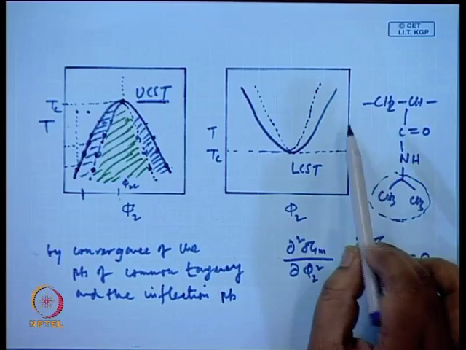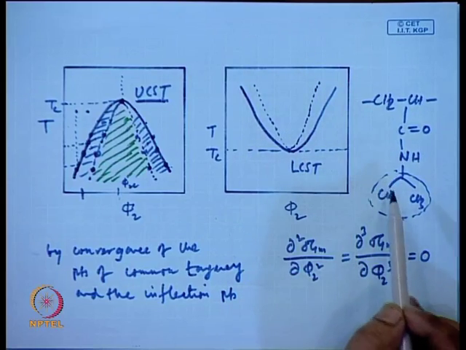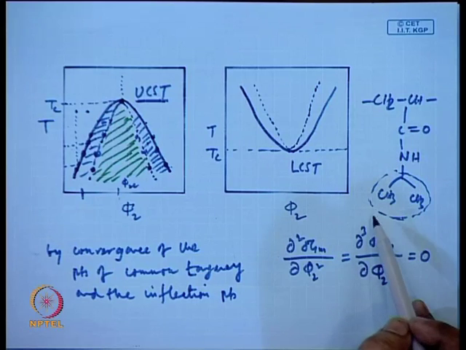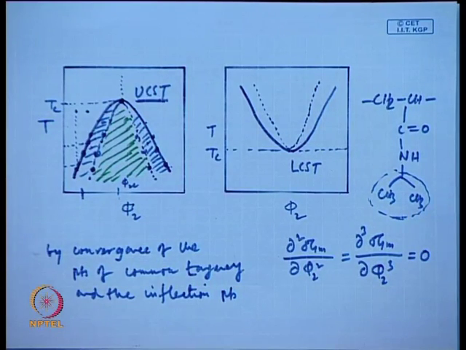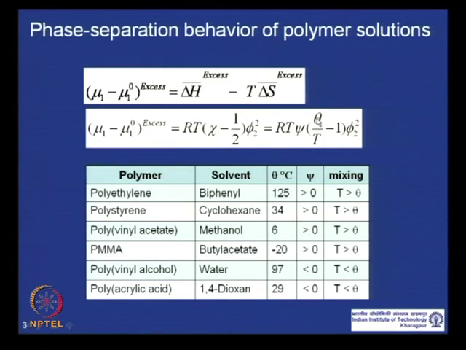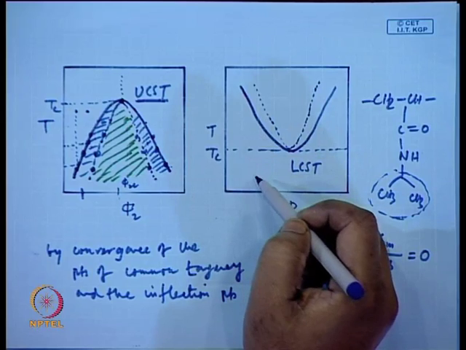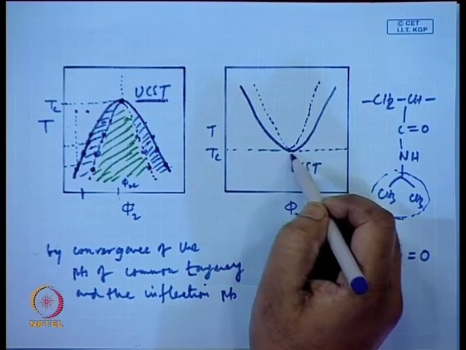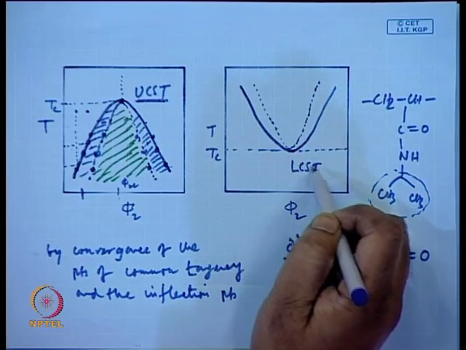Okay. Now, in addition to the combinatorial entropy, which is always favorable in the mixing process, in this case this entropy, because of contact between the polymer and solvent, is opposing the mixing process. So in this case the entropic parameter is negative. So psi is negative. So what happens then, unless you have the temperature lower than theta, you will not get the solution. So as you go down in temperature, you go from an insoluble system to a soluble system, and the particular temperature when that happens for all compositions, we call that temperature the LCST.